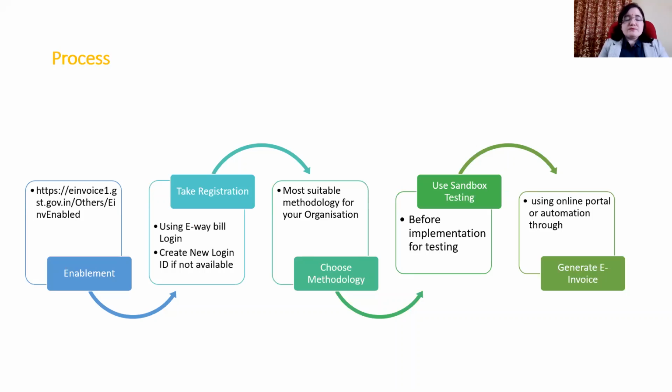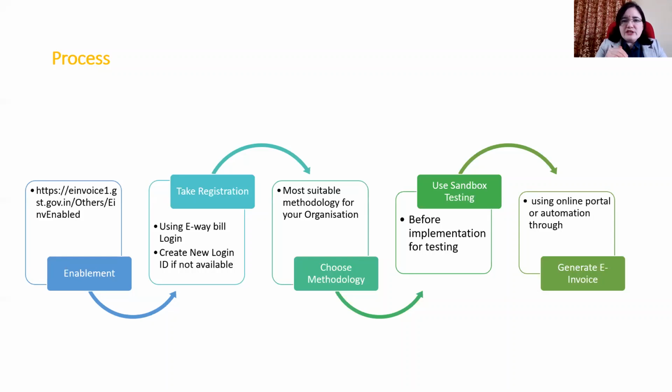So first of all, you have to check the enablement on the e-invoicing portal. The site is einvoice1.gst.gov.in. In that, there is a tab called Others. In that, you can check the enablement, that is, for your GSTN number, whether the e-invoicing portal is enabled. As per government guidelines issued, sandbox testing is available to everyone now, irrespective of turnover. But before going ahead, check whether the portal is enabled for your GSTN or not.